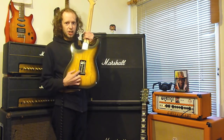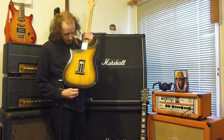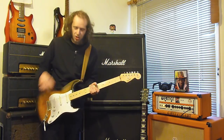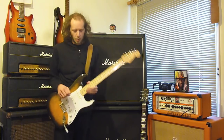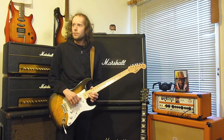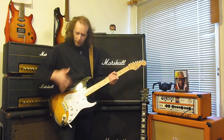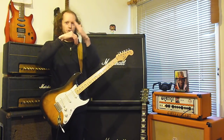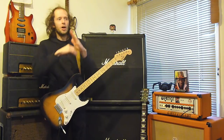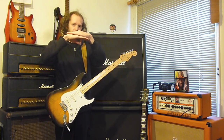On his 62, he had his springs set up like this, and the claw quite far in. On his 55, he's got five springs, but I can imagine on a 55, the tremolo isn't that great, so he probably needs that tension just to pull it down. But that's more than anything, because when your tremolo's flat to the body, your strings are always going to return near enough. They're never going to be 100% perfect, but they're always going to return somewhere near enough in tune.